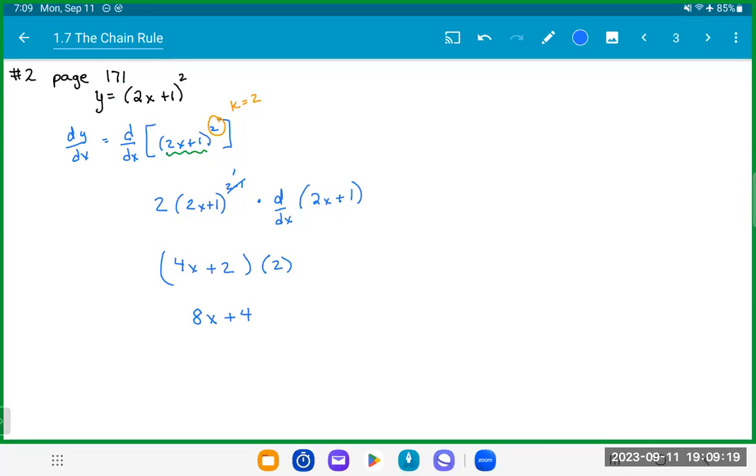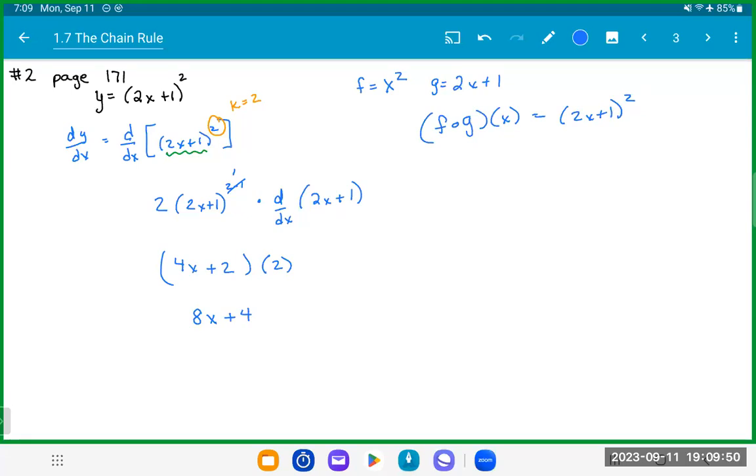function raised to an exponent, right? So this is really the composition of two functions. If I had a function x squared and I had 2x plus 1, and this was my f function and this is my g function, then my f of g of x is really just that 2x plus 1 squared. So that's really what we did here.